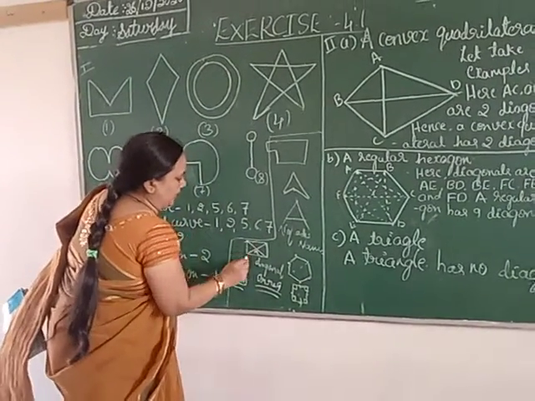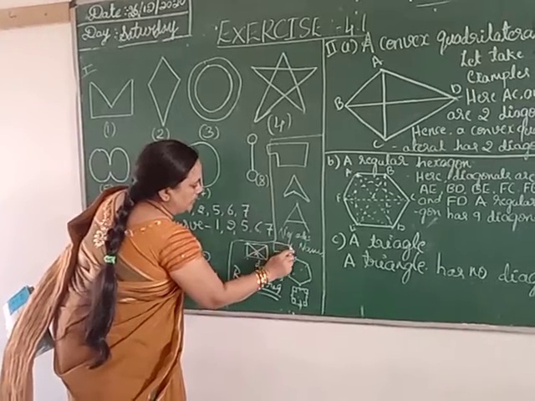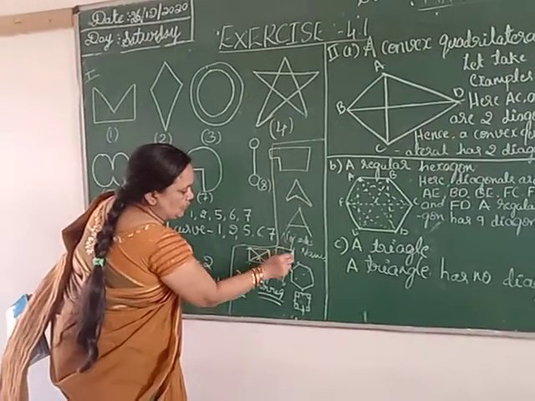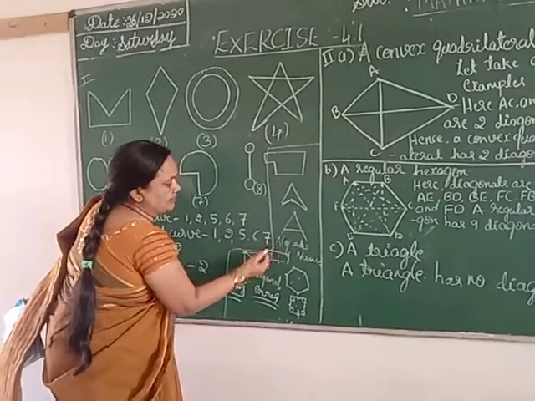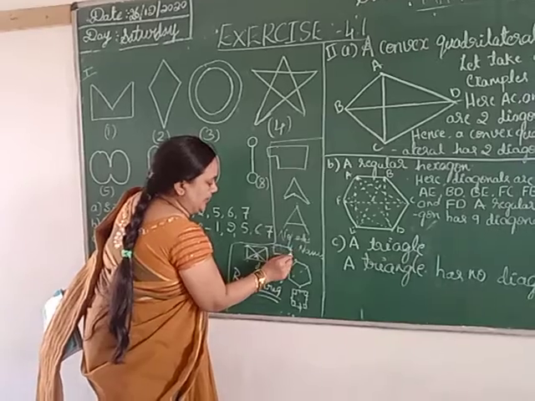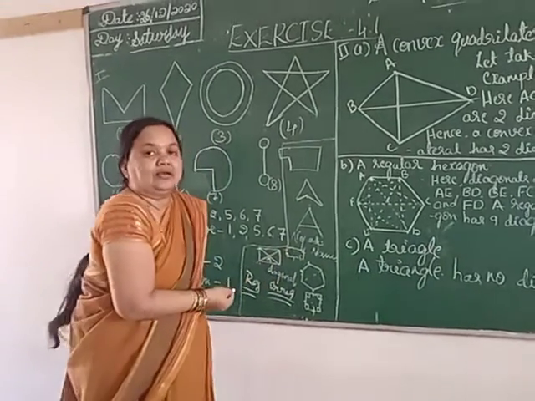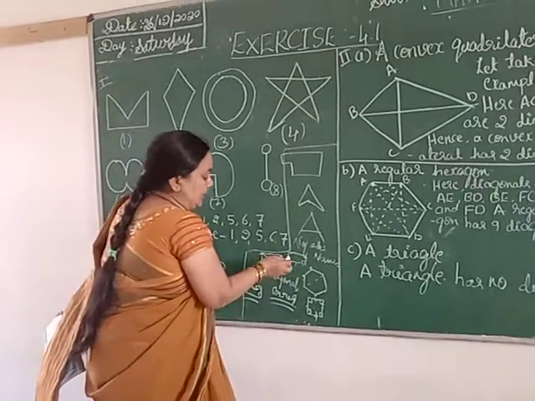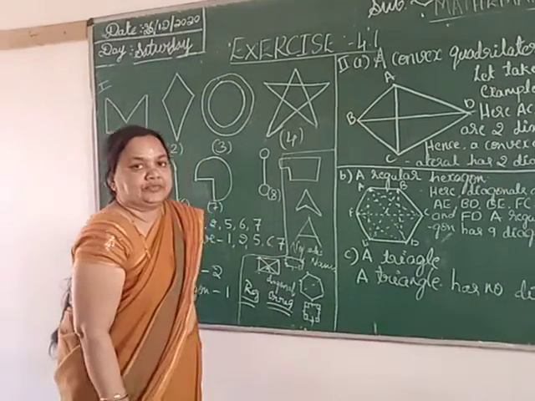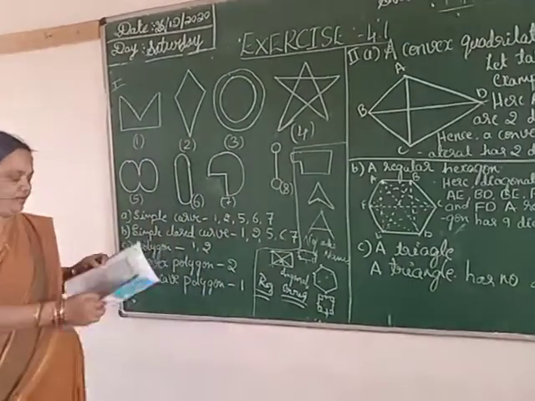Whereas if we come to a rectangle, in a rectangle opposite sides are equal of course, but if you compare all the sides, they are different. The angles are all 90 degrees. So this is not a regular polygon, so it is an irregular polygon. Because the sides are not all the same, that is why it is an irregular polygon.